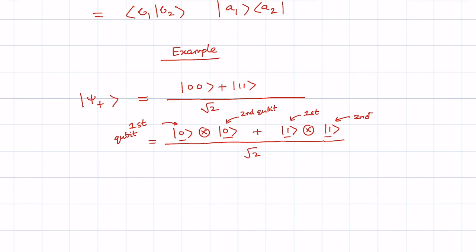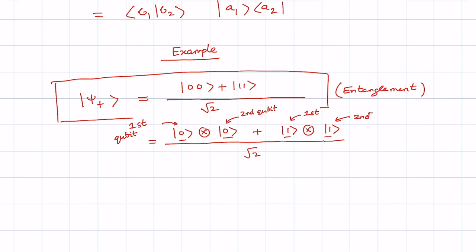That means if we make a measurement and find that the first qubit is in |0>, which may refer to the ground state, the second qubit is also going to be found in the ground state, and there is a 50-50 probability to have either of these situations. And this is an example of an entangled state. We are going to start discussing entanglement from the next module, that is, next lecture we will start module 2.